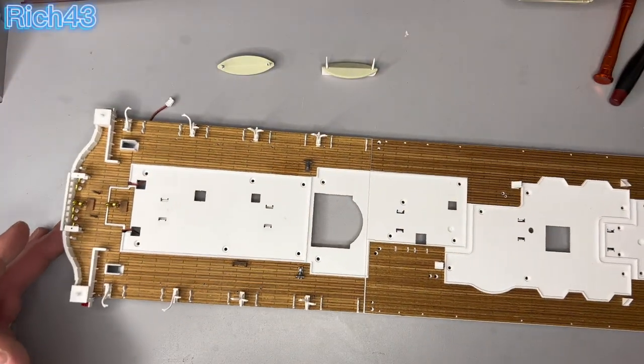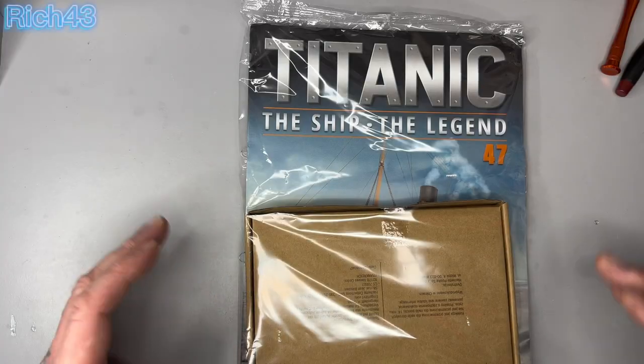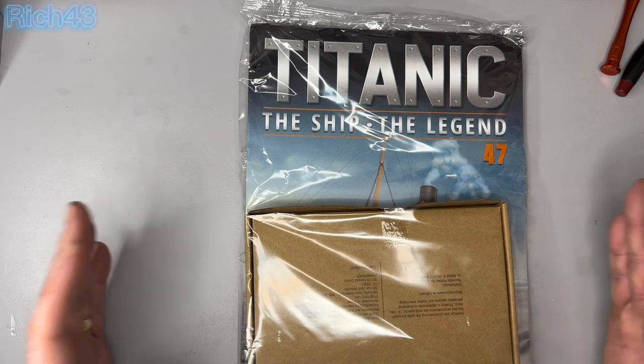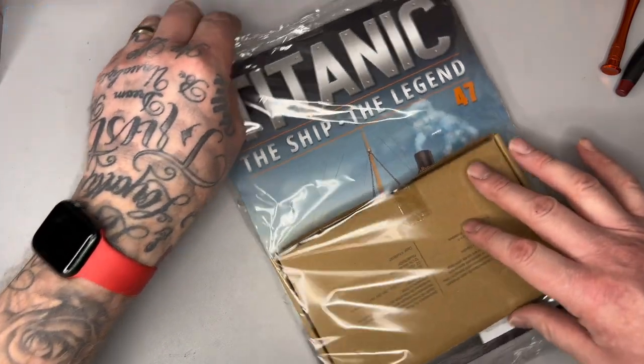But yeah, without further ado, guys, I'll get the magazine. Let's crack on with this week's issue. So here we have, guys, issue 47 of the Titanic build from Hatchet Partworks. And here we have the parts and the magazine. So without further ado, guys, let's crack on and get this mag open.